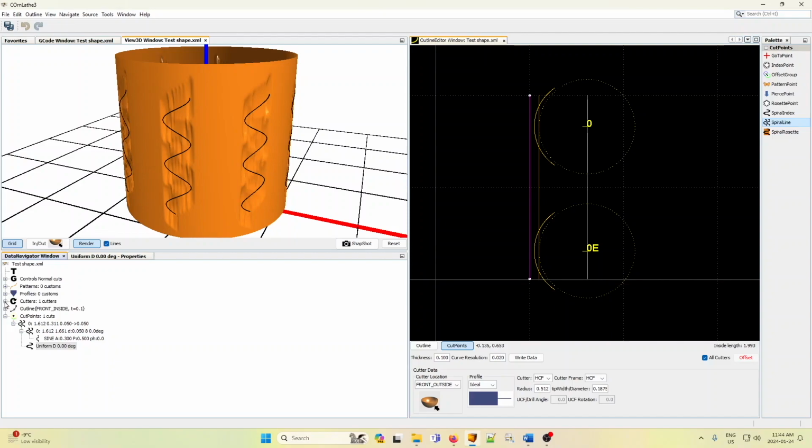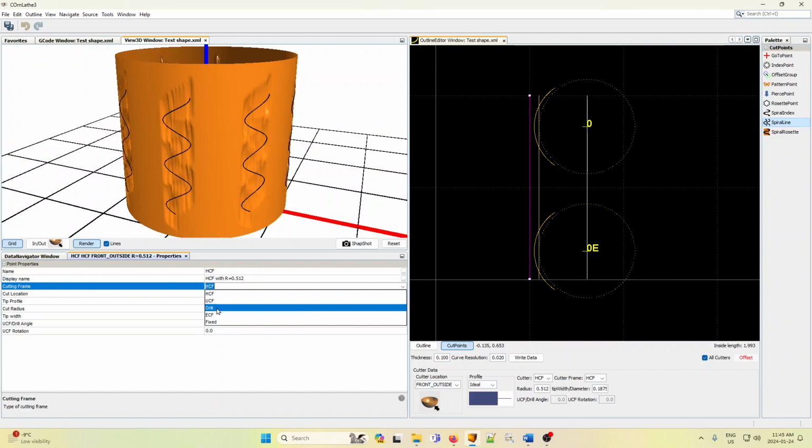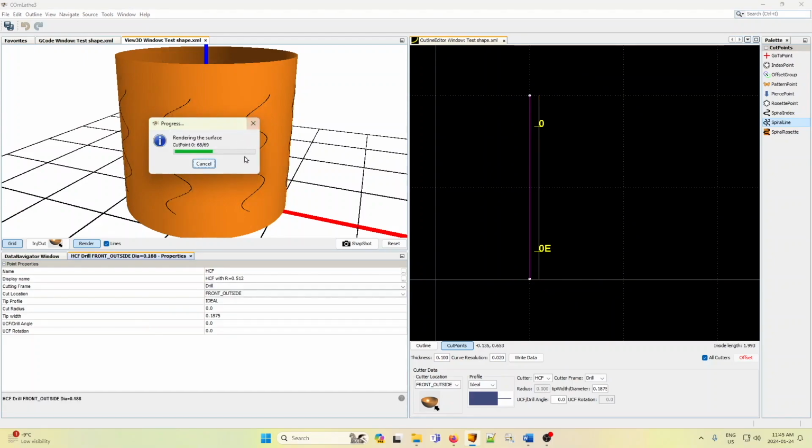So say I want to change my cutter. This is a horizontal cutting frame right now. So say I want to draw in there. It's got some points to calculate.